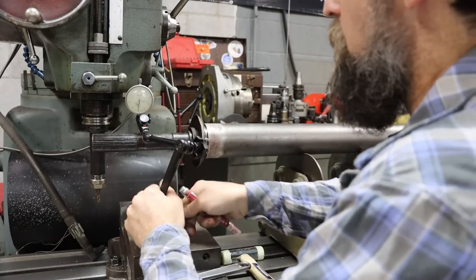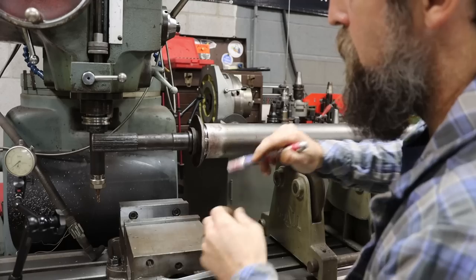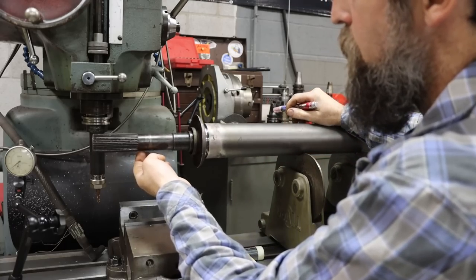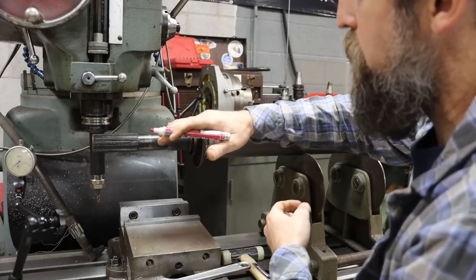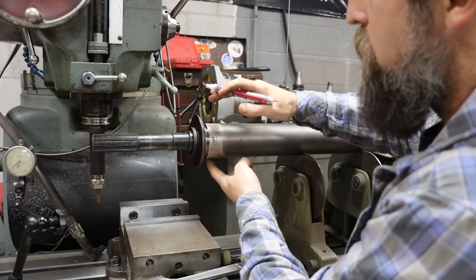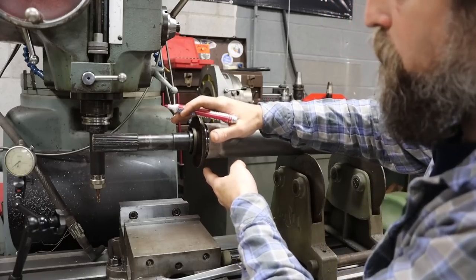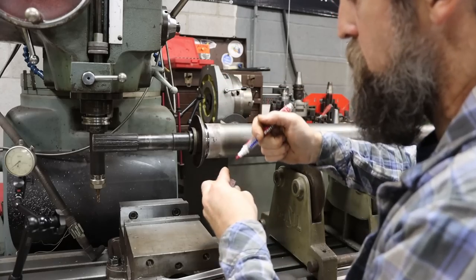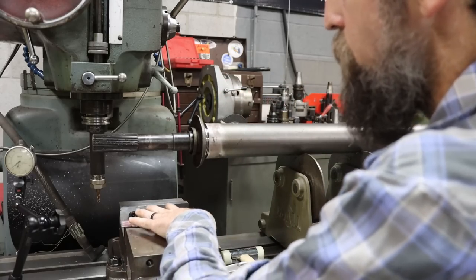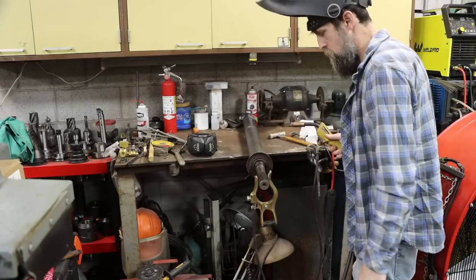So that is my highest spot. I'll come 180 degrees from that, and tack weld over here first. Bzzzt. That'll pull it just a little bit, and then I'll come over to the other side and tack weld that, and it'll pull it back, but probably not quite as much as it was originally, and then I'll just tack around it and then buzz it. That's what I plan to do anyway. This metal is just far too crusty to tack weld.